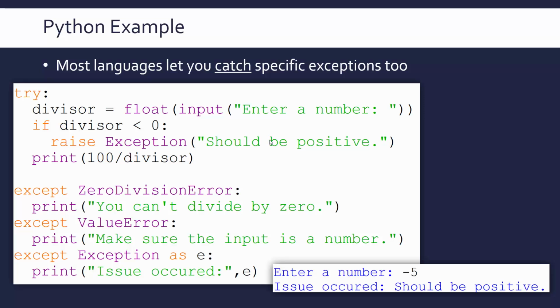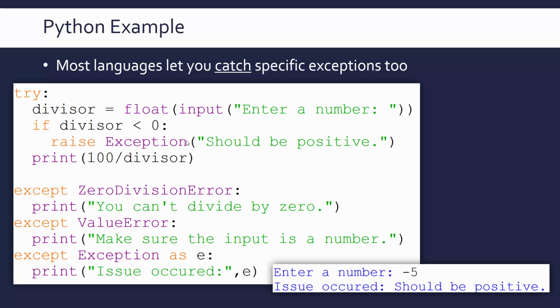Now, in this example, I think the first two except blocks are quite useful. This third block here is, I think, a bad idea because your code gets quite messy and you're now jumping around, which is never a great thing for program flow. But you can do that, you can generate your own exceptions if you particularly wanted to. So that is an example in Python.